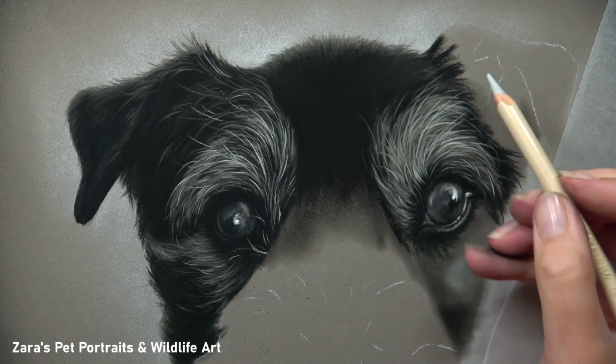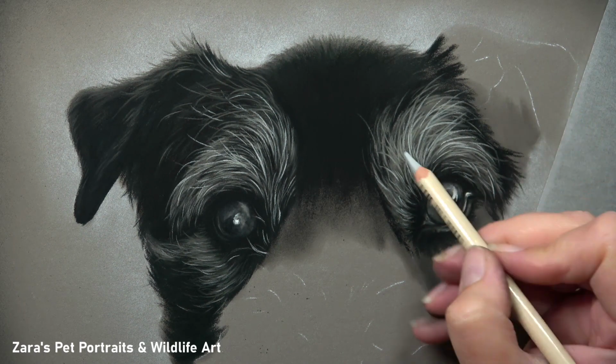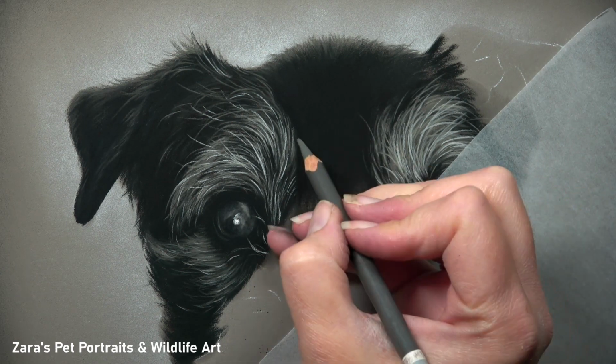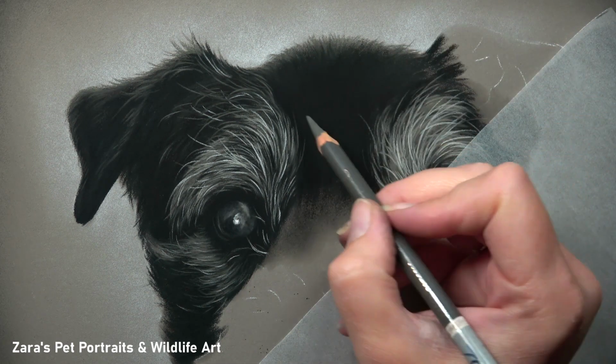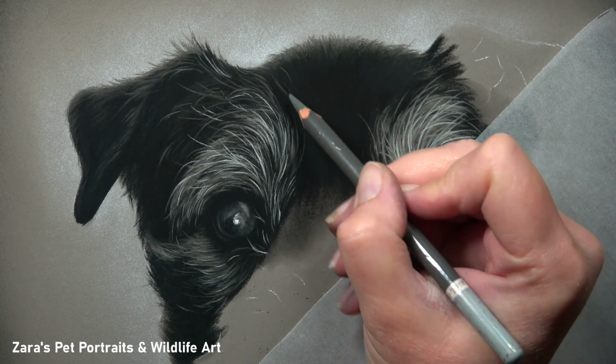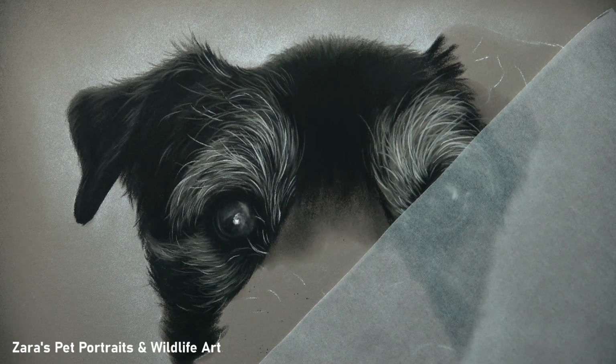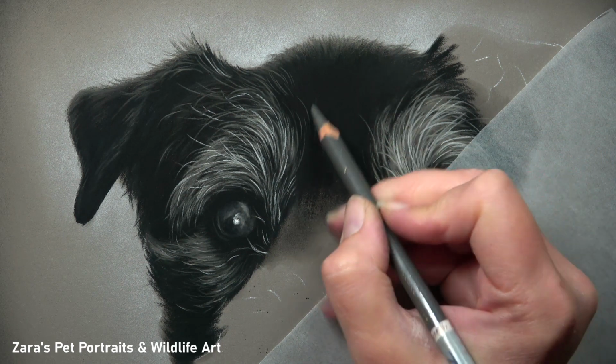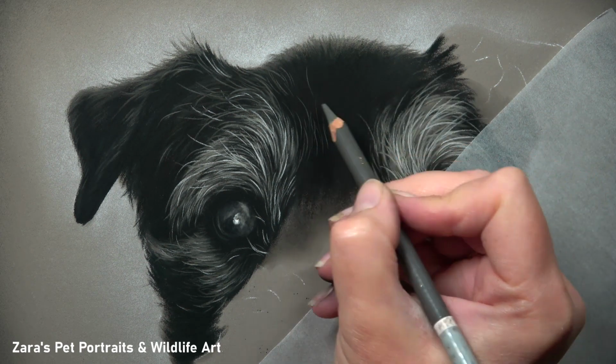Really do study that reference photo as well. Look here how the fur above the eye is significantly longer than what is going to be on the middle of the face between the eyes and the ears, for instance. I always need to be making sure that I'm paying attention to how long my pencil strokes need to be, depending on the one specific area that I'm working on.